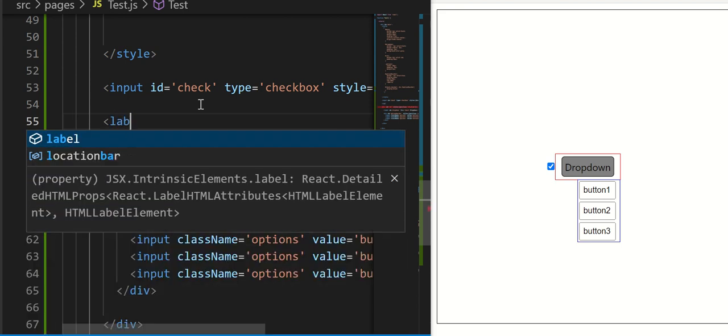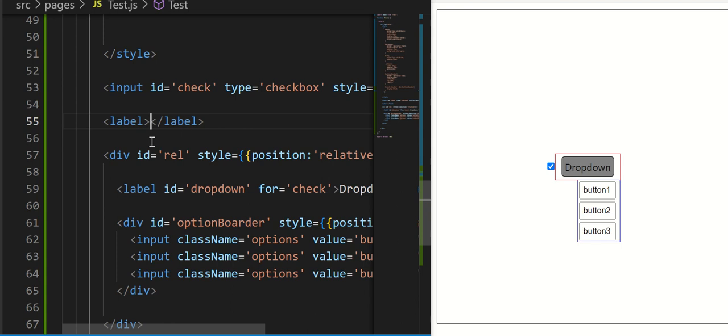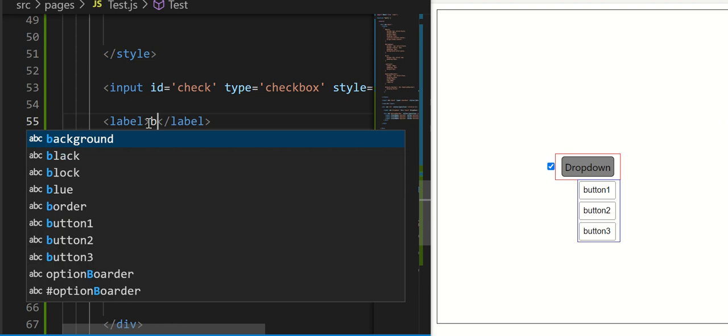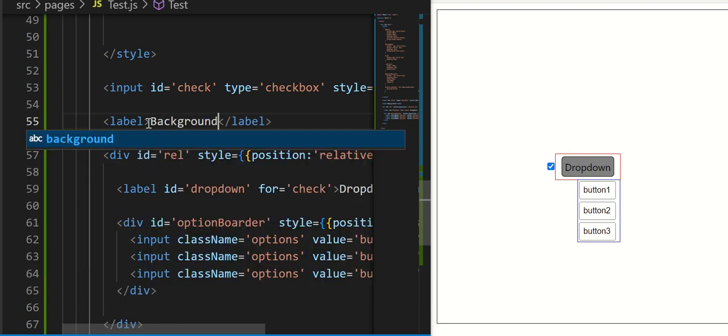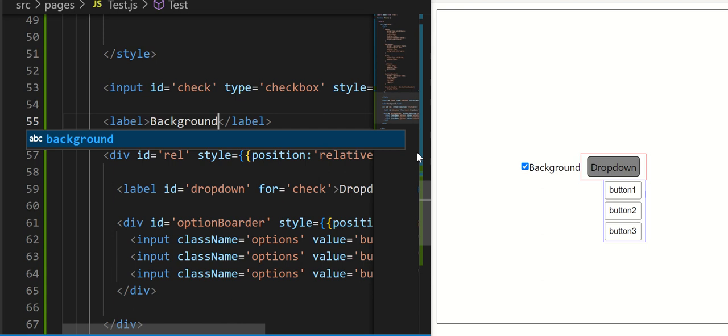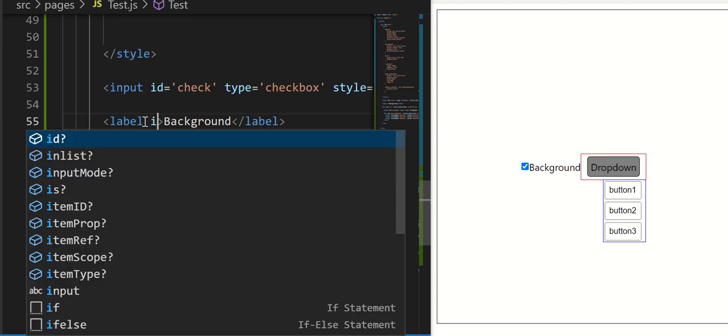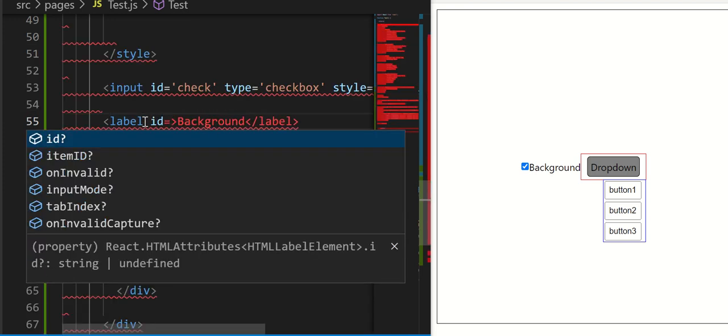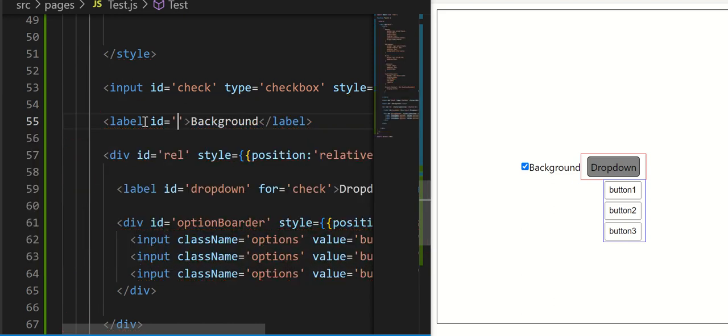Labels are a great way of influencing check marks, right? And I'm going to call this label background, and it's right there, and it's going to be absolute. So let's give this an ID of, let's call this back.